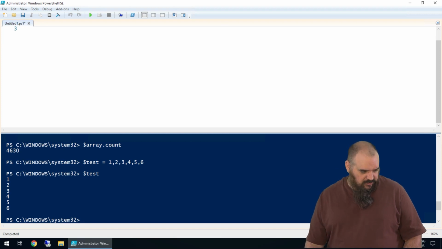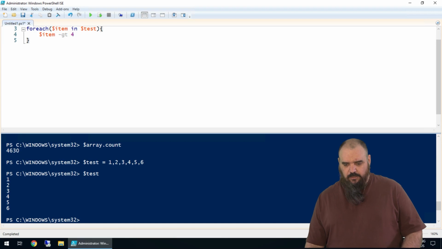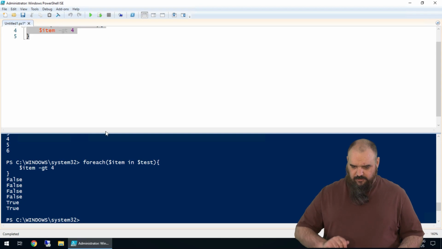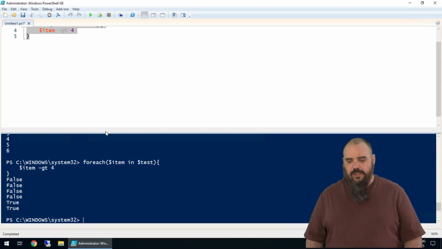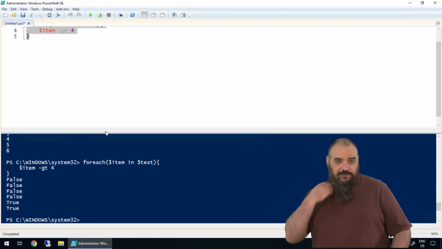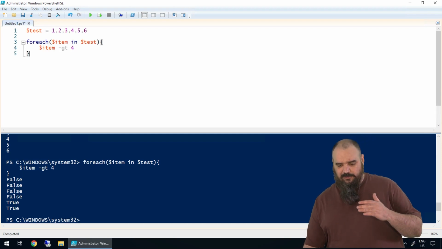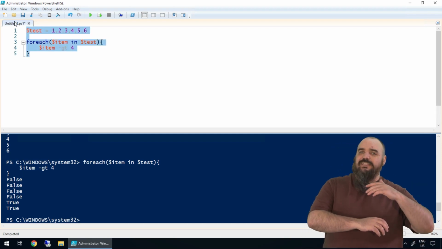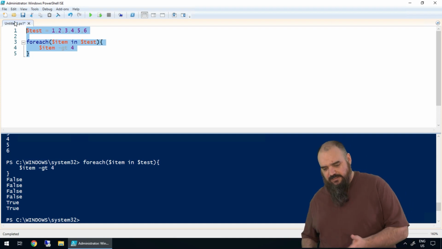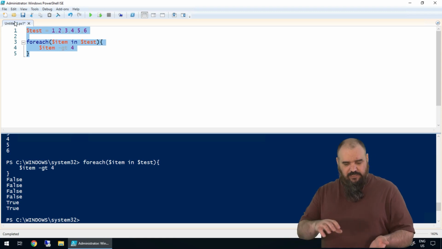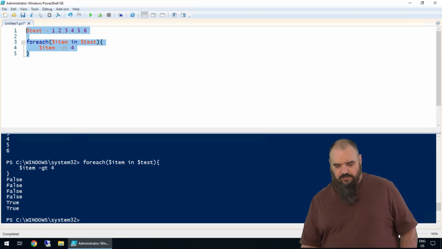All right, but we're going to come in here now. We're going to say basically for each item in the test array that we made, the item is greater than 4. Basically we're testing that out. You can see 1 through 4 are not greater than 4. 5 and 6 are. Boy, the real world examples just keep on piling up. But that's just a quick way that you can see, for each item you have in there, how you can do something against it. In this case, I'm just doing a comparison. But if you wanted to print something out or modify a file, you'd put that within the foreach loop, and it's going to go through and make a lot of changes for you.